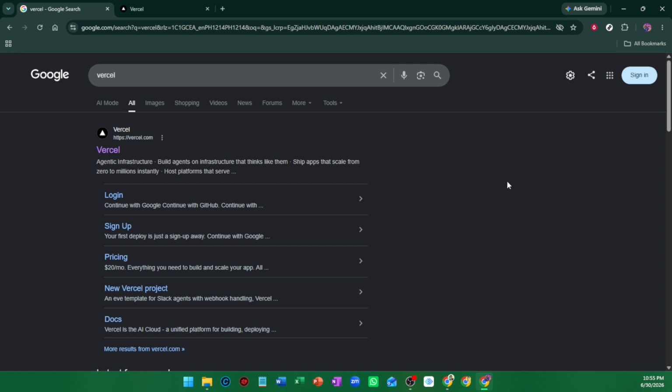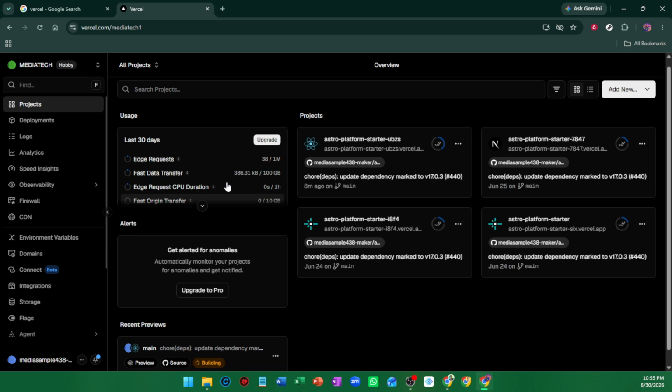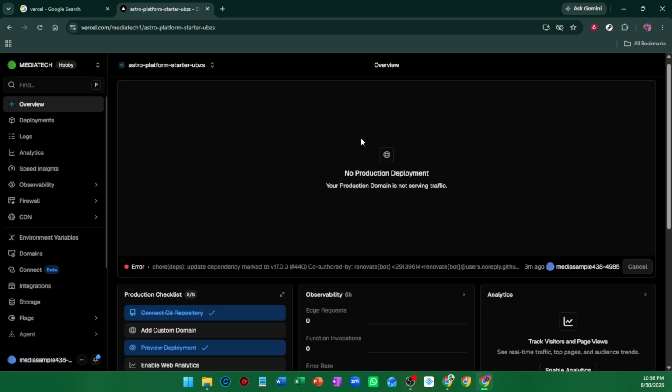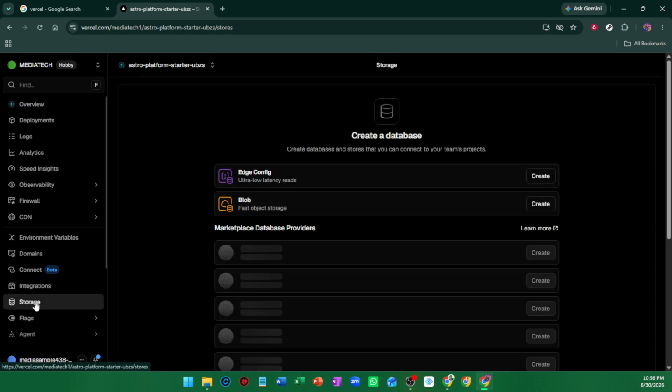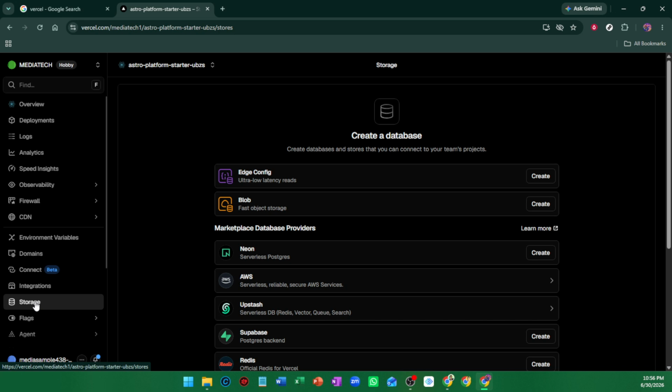project. To get started, open the Vercel dashboard and navigate to the project where you want to enable blob storage. Make sure you're inside the correct project before continuing, because the storage configuration will be tied to that specific deployment environment. Once you're in the project, look at the top navigation bar and click on the Storage tab. This is where Vercel lets you manage the different storage solutions connected to your app. If this is your first time setting it up, this area may look mostly empty, and that's completely normal.